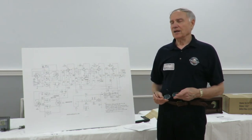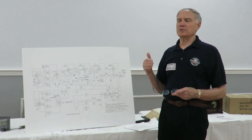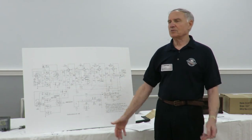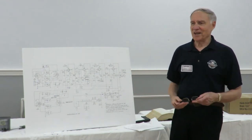Repairing some of these radios, when you get into doing tubes and capacitors and a couple of IF transformers, and maybe you've got a bad output transformer, after a while you say, you know, we've doubled the cost of the radio, and we end up with a radio worth half what you put into it. There are all those types of trade-offs you have to make.